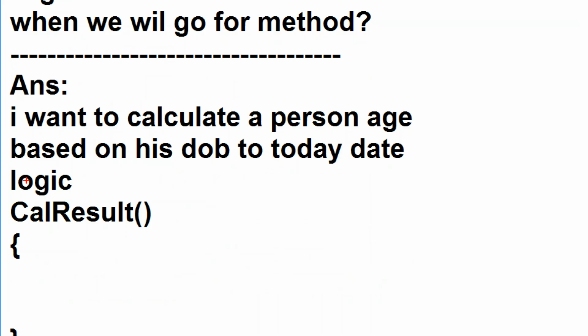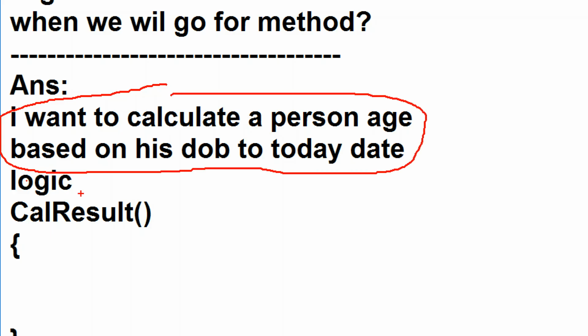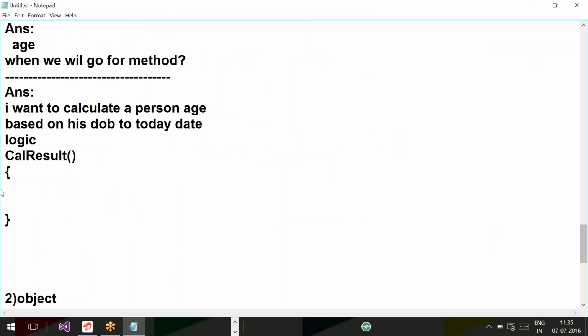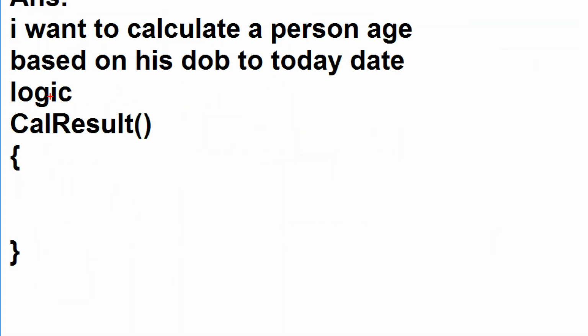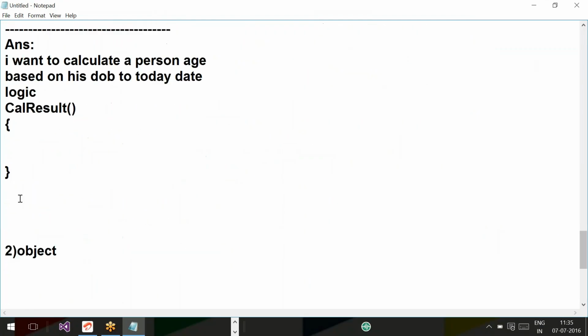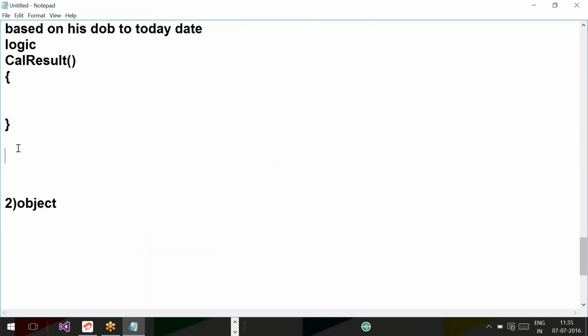For example, to calculate a person's age based on his date of birth to today's date, we go for a method called calage. To calculate a person's result based on his three subject marks, I'll go for a method called cal result. That's it. Now let's discuss variables in depth.